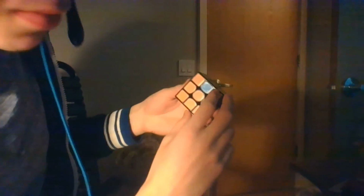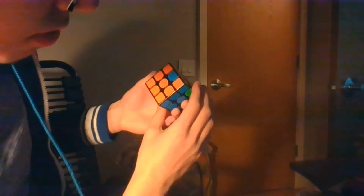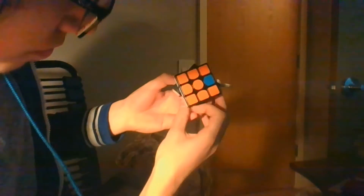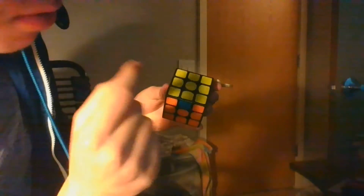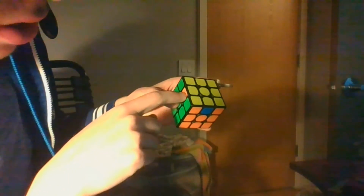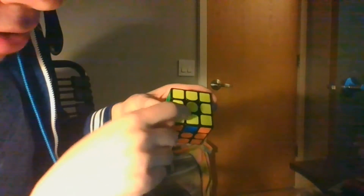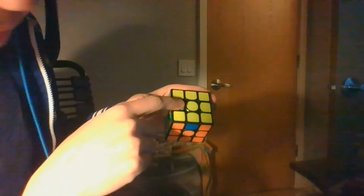What you want to do is this certain algorithm, okay, where you flip the face facing you twice. Okay, so far I didn't do anything much, but I flipped it twice. Now I actually unflip it real quick and make sure you see what's going on. I have these three corners and I want to move them in this certain way. I want this edge, that's orange, to go here, this blue to go over here, and this green to go over here. Okay, so I want it to go like boom, boom, boom, boom, boom, boom.